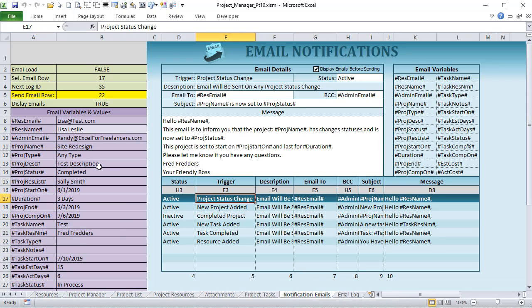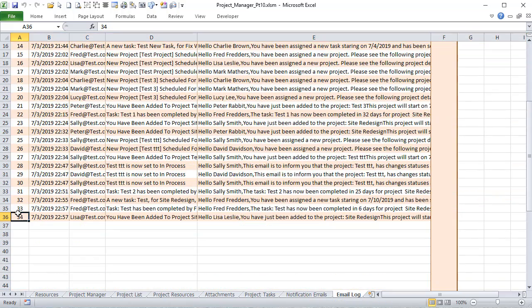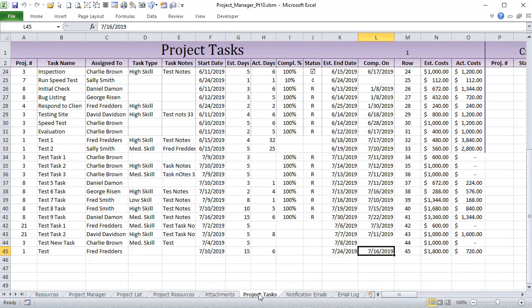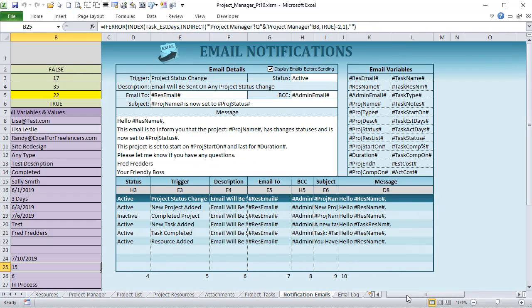So we learned that. We learned a lot of index and matching formulas. We've used a lot of them here. We've also used the indirect formula, so we've covered that. We have also shown you how to use an email log row and create the information along with the max formula to show a brand new independent and unique ID. So that's kind of nice. We have also shown you how to make changes automatically based on information, based on details, and of course how to create those emails with the email notifications, and of course how to display or send emails based on the setting here. So we've covered a lot.